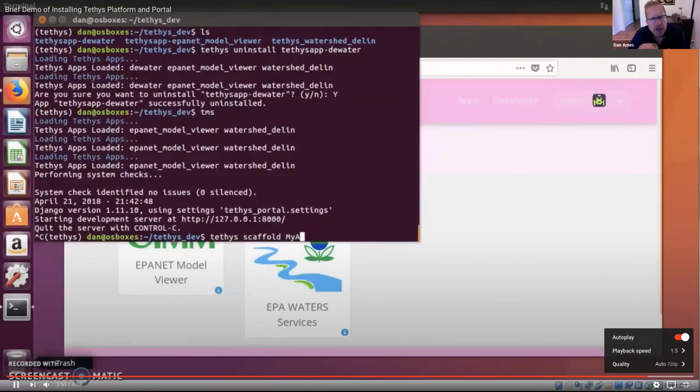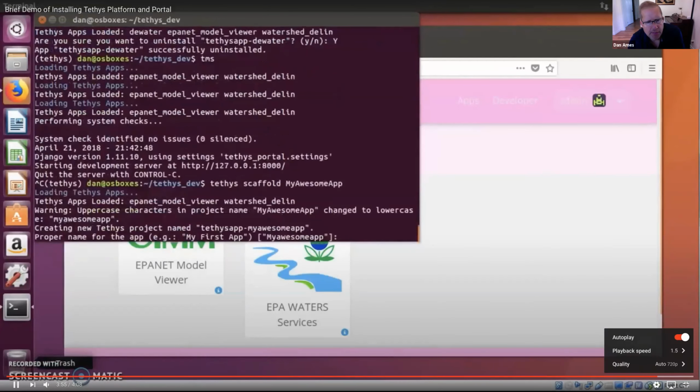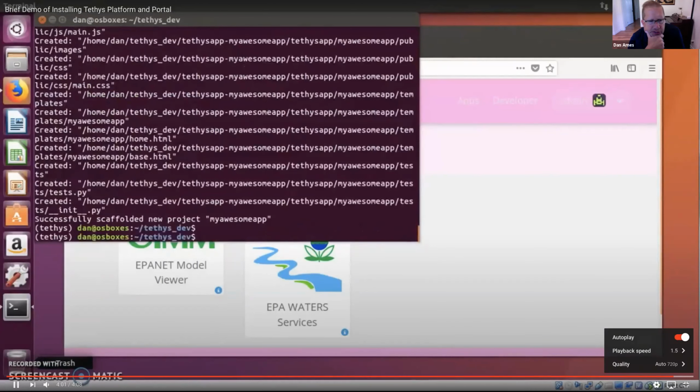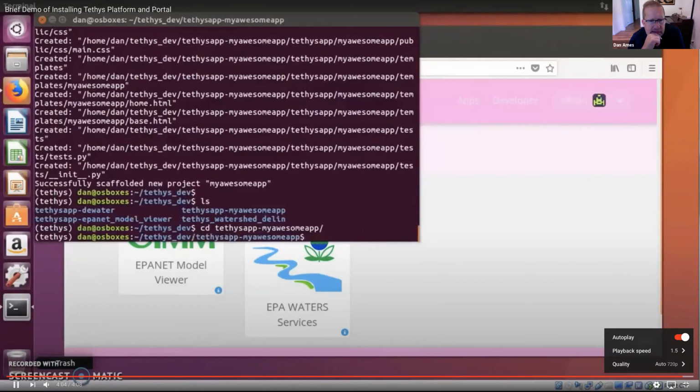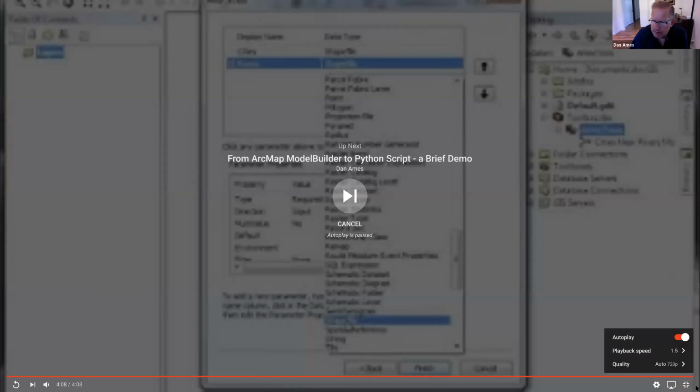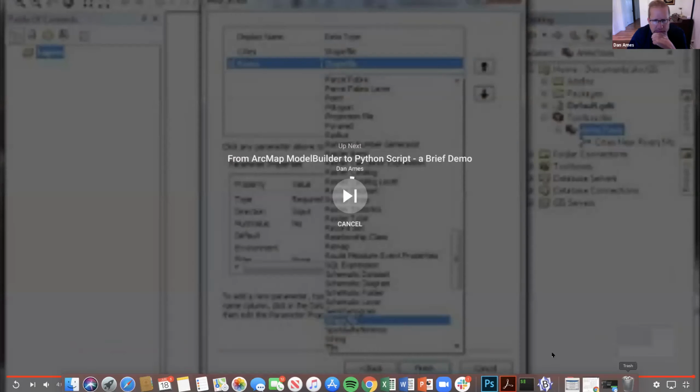All right, so last but not least, building a new app, use the Scaffold command and fill in some information, and then install it, and there we start our portal again. And unfortunately, I always cut that out just a little too soon, right before you can even see the new app. But here's the new app that we just set up and installed. Yeah, you can hardly see it.